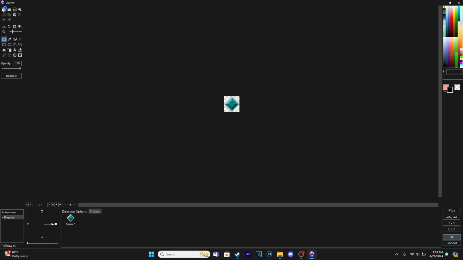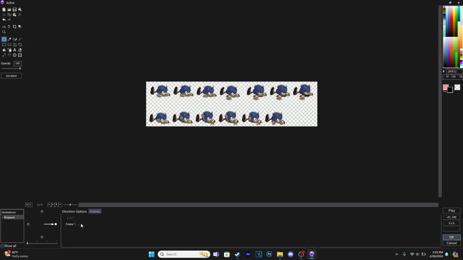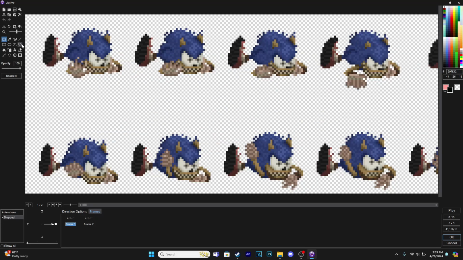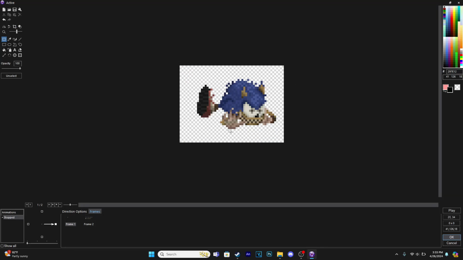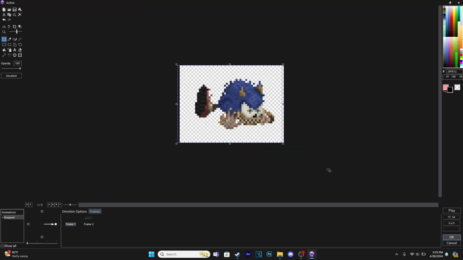So I'm gonna paste it in here, set the transparency color. I'm gonna copy it here, and then what I'm gonna do, this is what I've gone over a lot, but I'll go over again. Say for the ideal, I'll get a good amount of it. You don't have to get a crap ton, but just enough where all of these other frames will be able to fit inside of this box. So this box right here, make sure all of the frames can fit inside of it. I might move him more towards the middle there. Okay, so now we have these here.